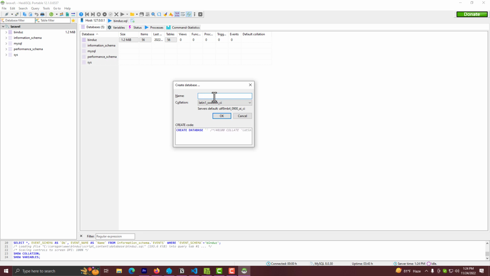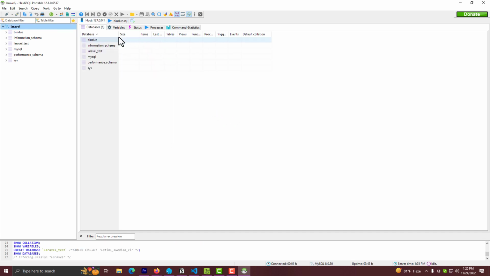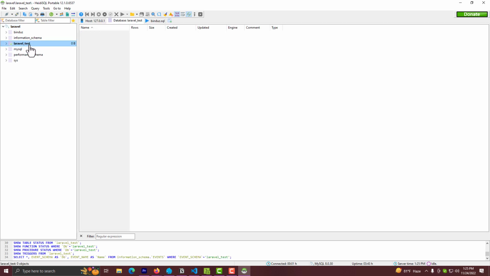Sorry, the name will be in lowercase, laravel-test. So I will create a database called laravel-test. You can see here is the SQL comment that will create a database for me. After that I will click OK, and in here you can see we have a newly created database, right?